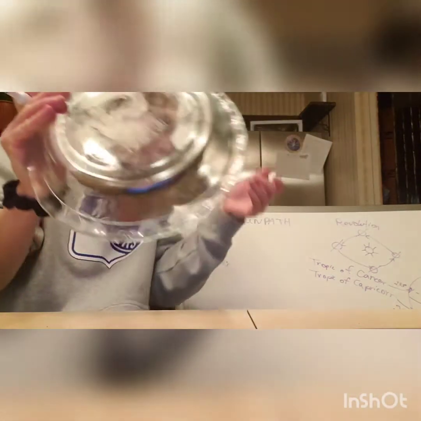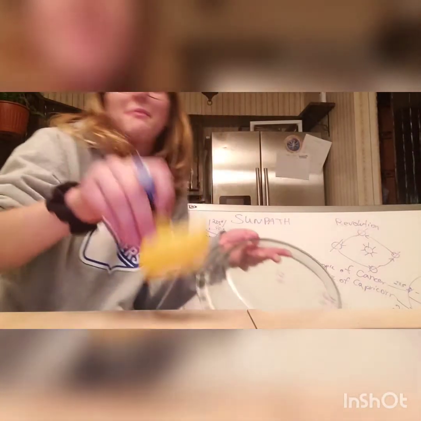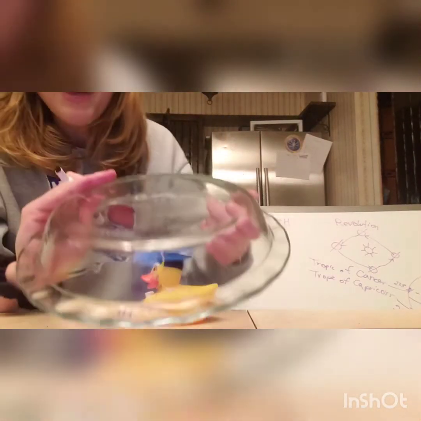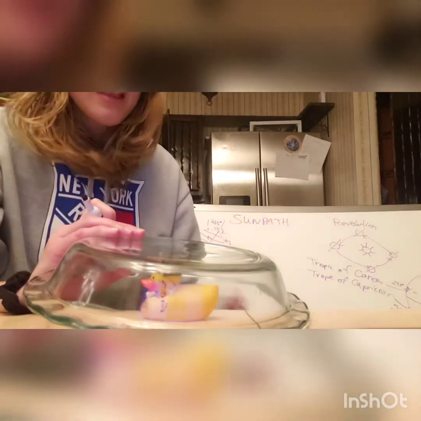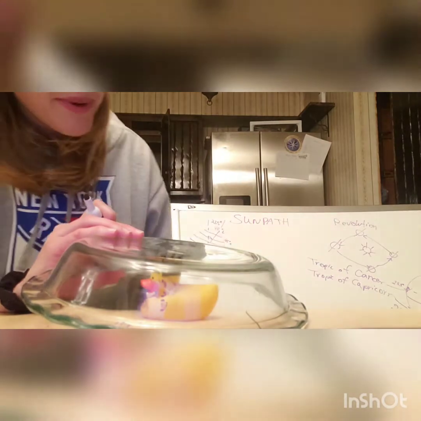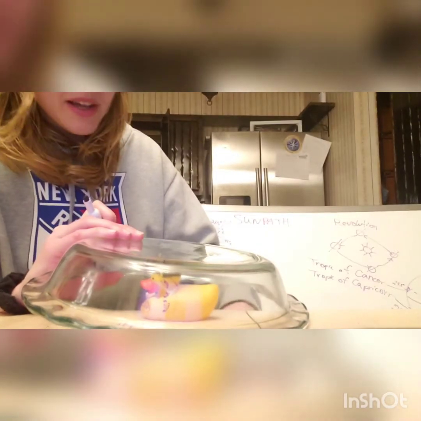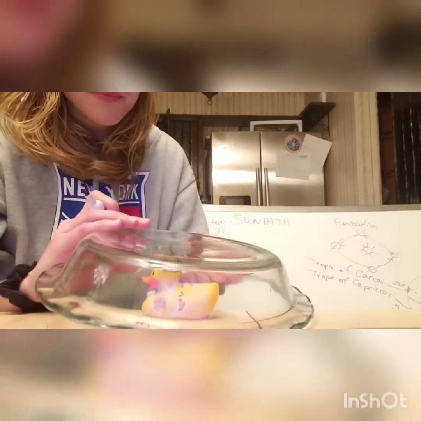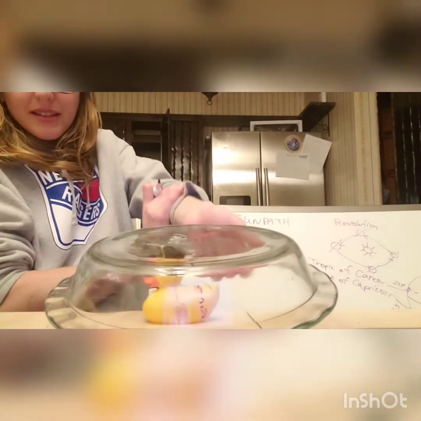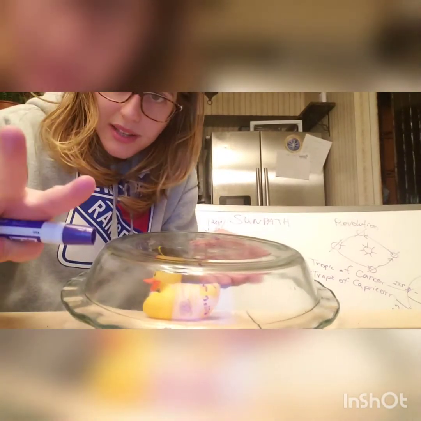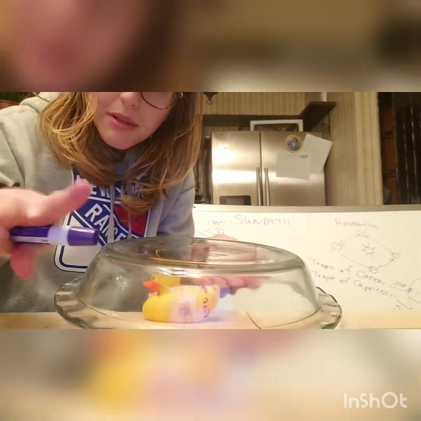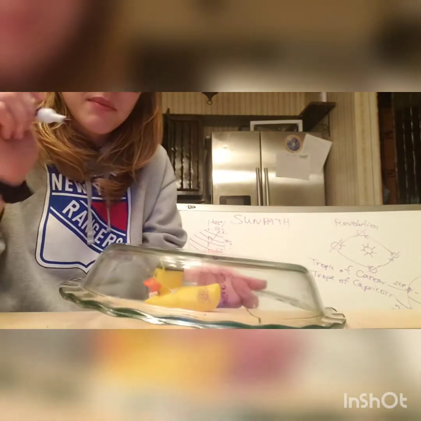Oh, Mr. Ducky fell. Sorry, Mr. Ducky. Okay, Mr. Ducky's back. All right, so that is an example of what would happen at the equator. Now, this type of thing happens in New York, but I'm going to start off with the equator because the equator is slightly easier to understand. The sun that rises directly in the east and sets directly in the west, we said, happens two days in a year, March 21st and September 21st, the equinoxes.